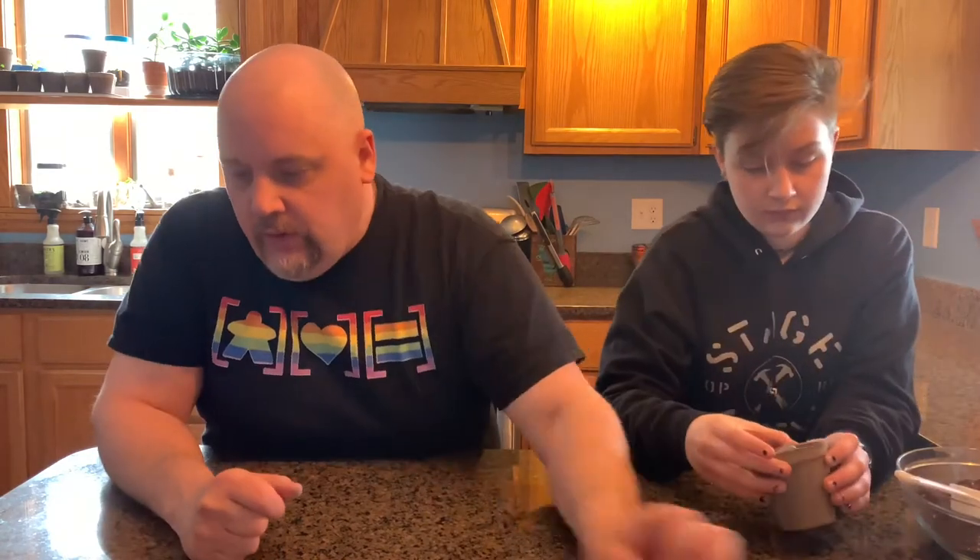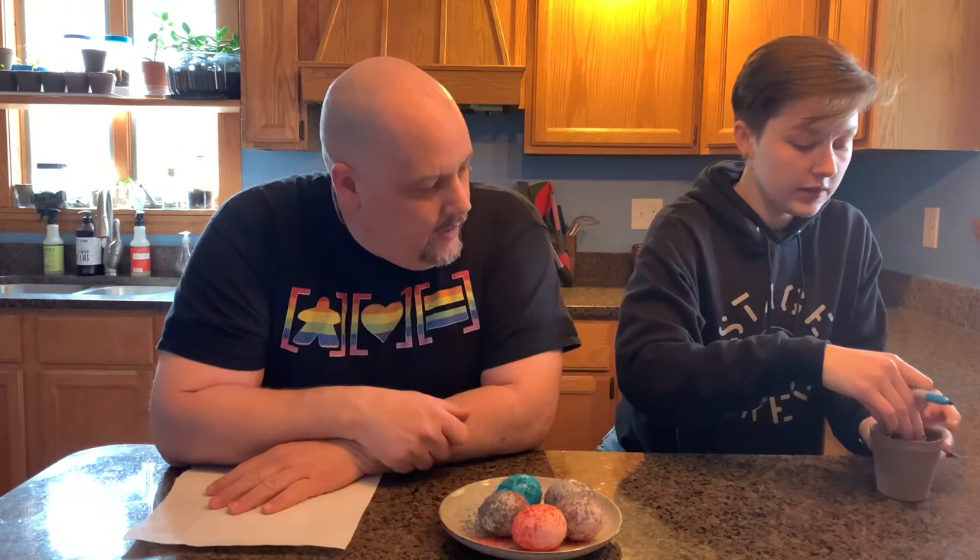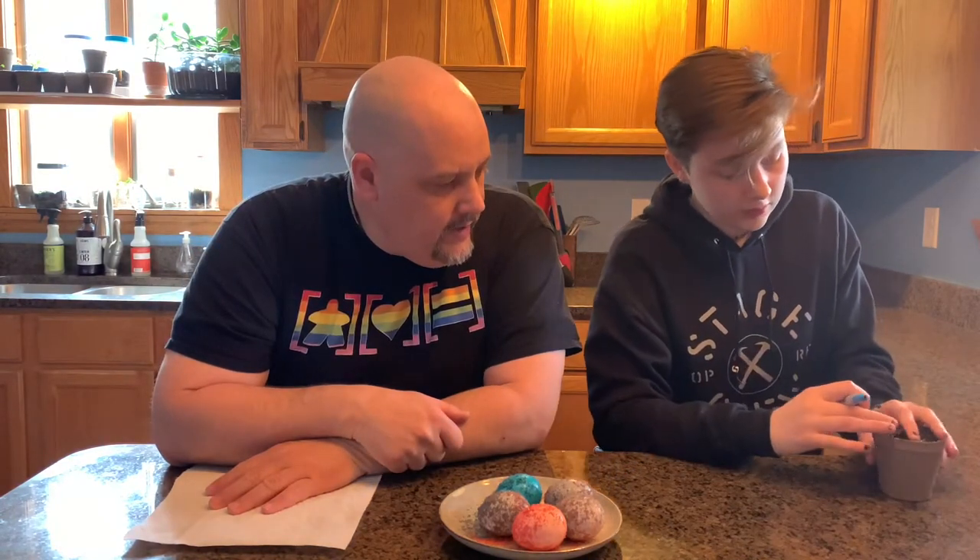We made some beautiful eggs the other day — well, we didn't make the eggs, but we colored the eggs. Do you remember what we used? That's right, we used salt. And one more thing — food coloring. We've been using food coloring a lot lately. The egg is on day number 14 — that's a one and a four.